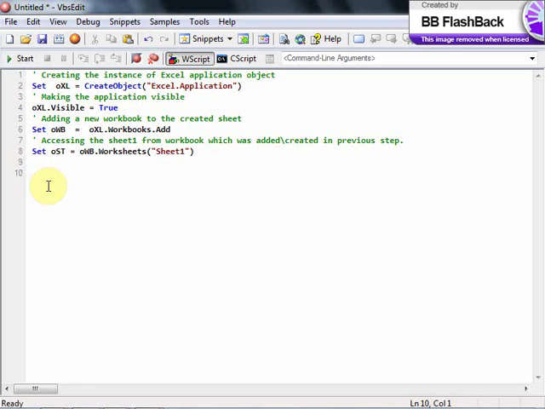Then what you need to do inside this is write the data, right? OST dot, how do you write the data? First you need to specify a particular cell, and then set the value into that particular cell. How do you do that? You say OST dot cells.